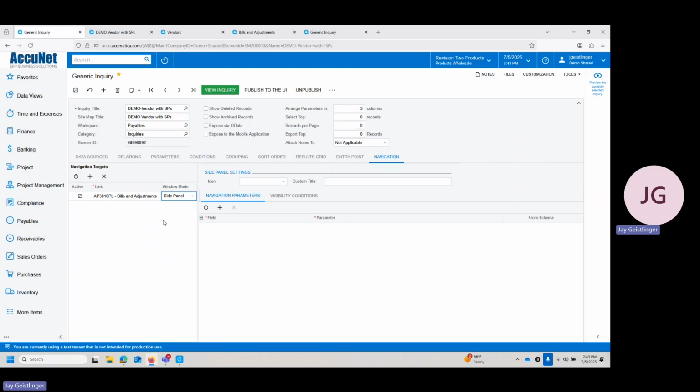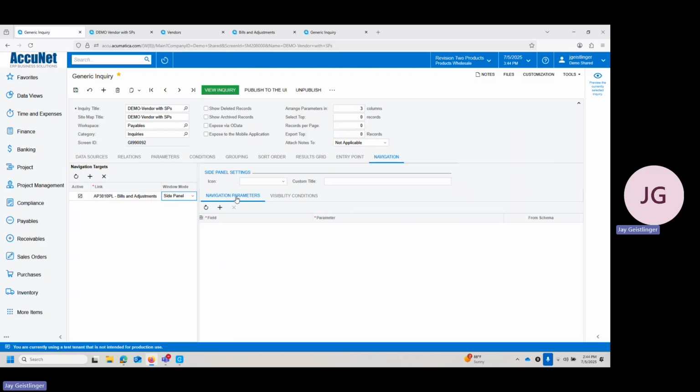And now there's one more step we have to do in order to line up the vendor with the appropriate bills. Just as in a generic inquiry, when you have multiple DACs, you have to relate them. Here we also have to relate this generic inquiry that's the base of it with the side panel we're adding.